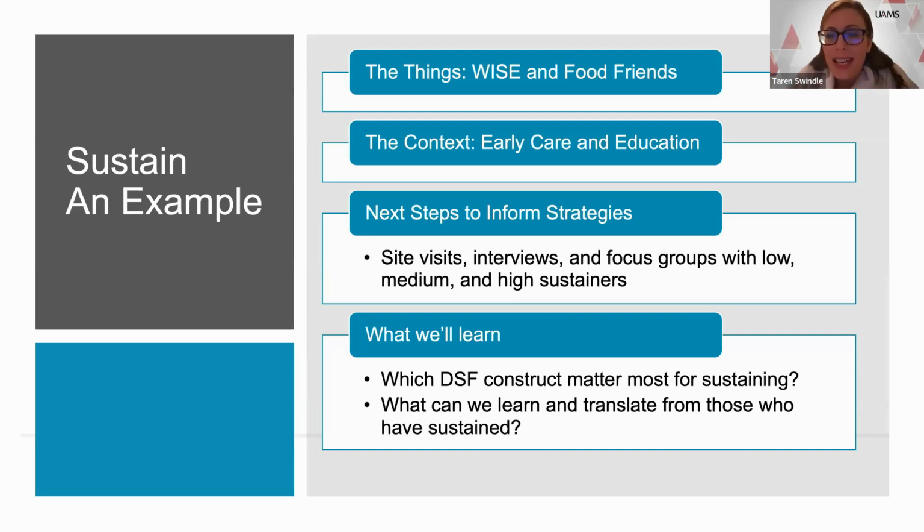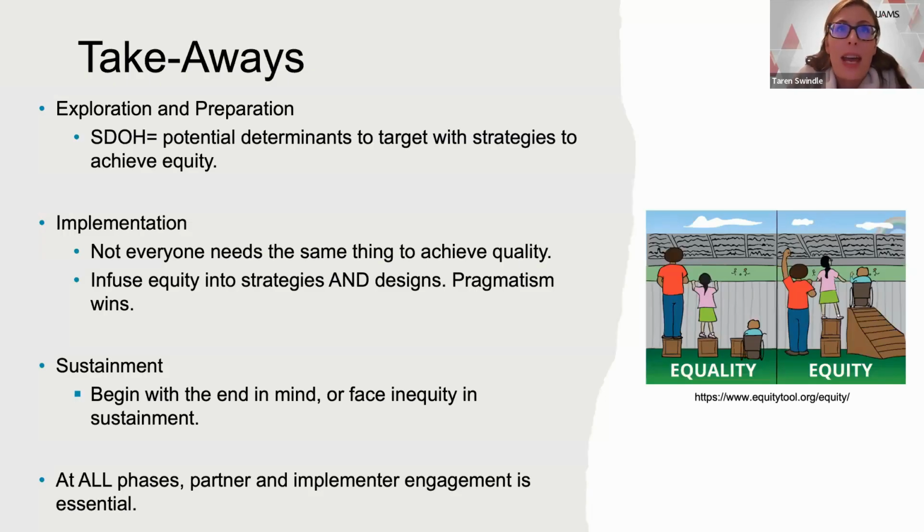So I have a few key takeaways as I wrap up my time with you today. When I think about the exploration and preparation phase, I think we have an opportunity to think more about the social determinants of health and to think about how our implementation strategies may need to explicitly target these to advance equitable implementation. I would also argue that we need to find and value local knowledge as we do exploration and preparation. And as we know in implementation science, we've just got to embrace the idea that context is king, and we cannot move away from that.